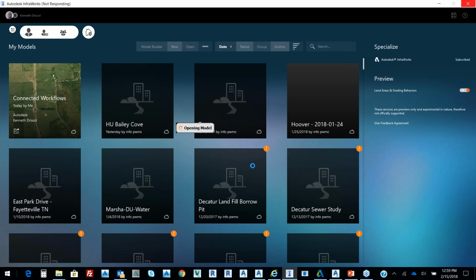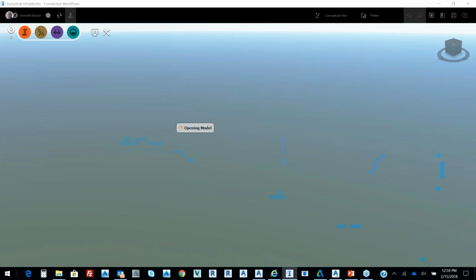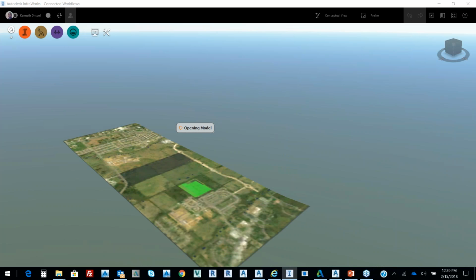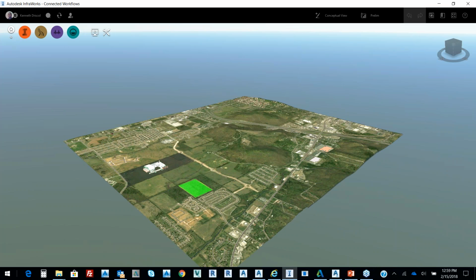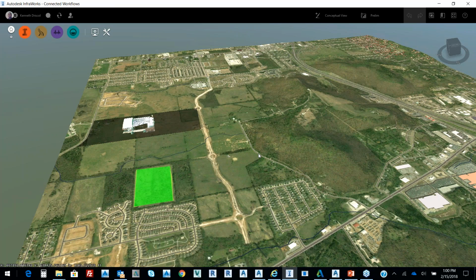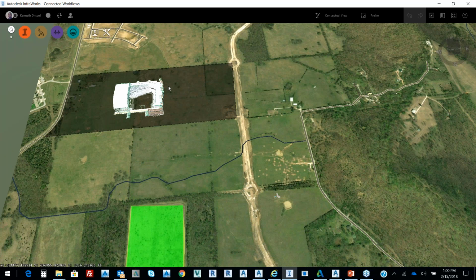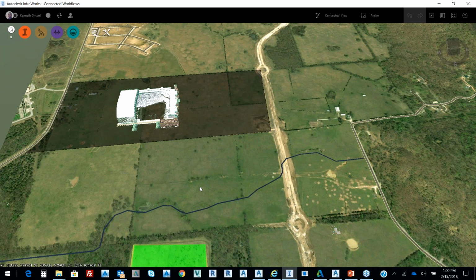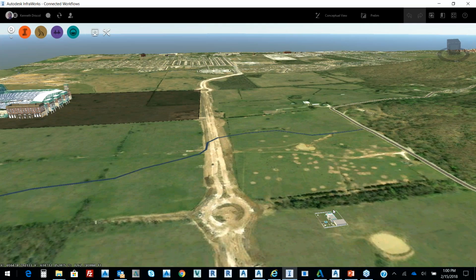So I'm just opening up my model, and this takes a couple seconds. So again, raster design, Esri, MicroStation, Revit model, SketchUp model. So it brings in my model. Some people complain about crashing sometimes. I just open it right back up. Haven't lost this, haven't lost that pad, haven't lost that SketchUp model. So I'm still rocking and rolling.